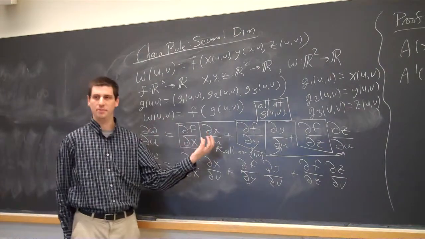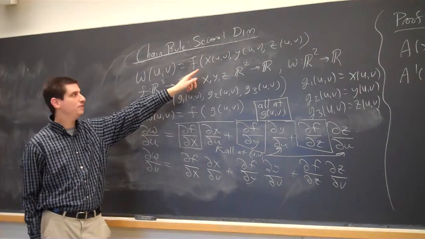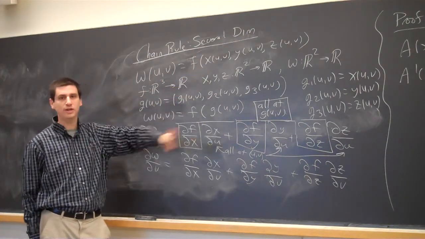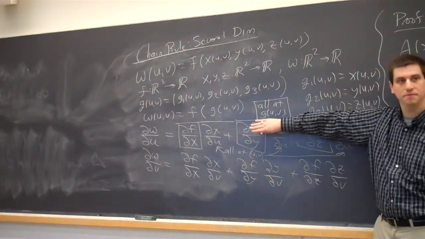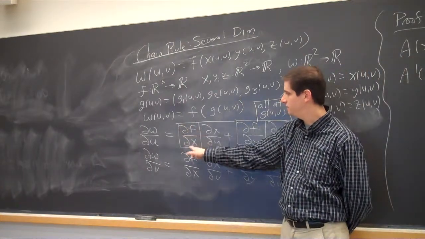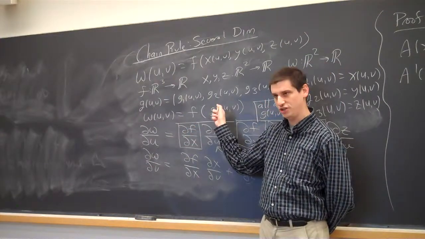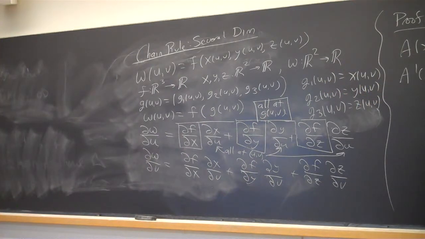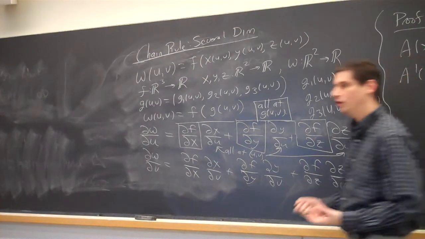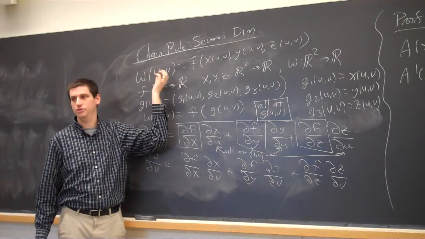Let's check and see what would happen. If we only had f as a function of one variable, and if that variable was only a function of one variable. So imagine a world without any v's and without any y and z's. So if there are no y and z's, we lose these last few terms. And we get dw du is df dx dx du. Basically, dw du is f prime at g times g prime. So in the special case when we don't have a y or a z, and we don't have a v, this does reduce to the one-dimensional chain rule. One way to view what's going on is, if I increase u, how can the function w change?